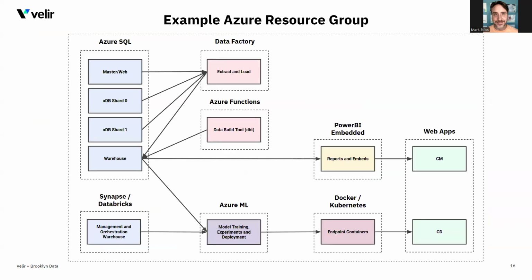And so here's an example, an Azure Resource Group, because like I said, there's going to be a million ways that this could actually be. Everybody has a different tech stack, and you're going to have to work out a solution for that company based on what they have. But in the case that they don't have anything, you could imagine that this is how it could look. And the nice thing about this is it keeps it all in one Azure Resource Group, which is really the path of least resistance.